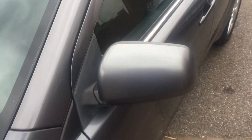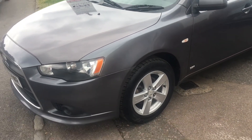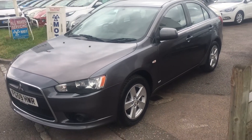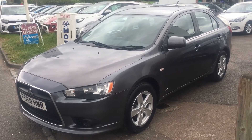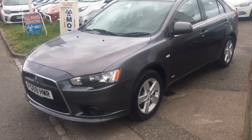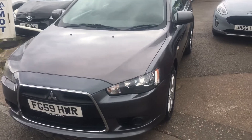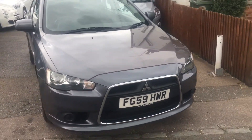All the cars at VFM are supplied with a service, a brand new MOT, a three months parts and labour warranty from ourselves which is carte blanche, 12 months AA breakdown, and an HPI certificate confirming this vehicle has not been involved in any accidents resulting in a total loss claim, and there's no outstanding finance.